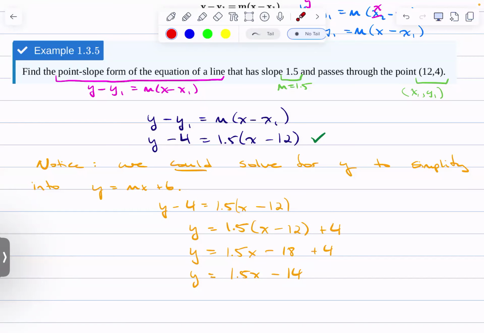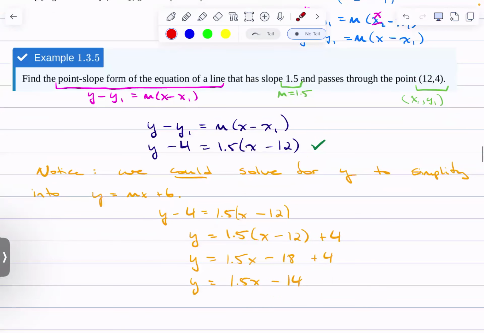Nice. So this one's nice to have up your sleeve. We're only doing the one example because it's not super common that we need it, but it is potentially a little shortcut if you want to use it.